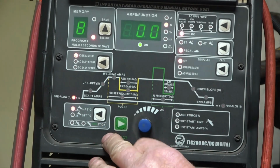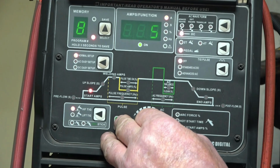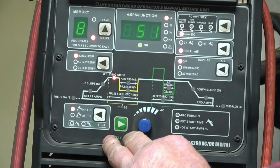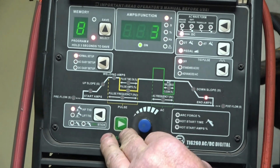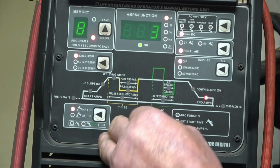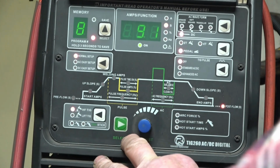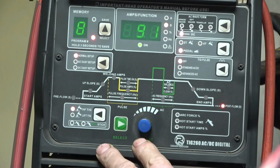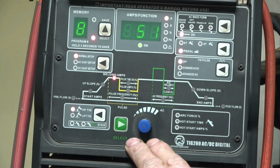Right, pre-flow. I've got no pre-flow gas because I'm using the foot pedal. Start amps as low as it'll go. No upslope. I've got the main welding amp set at 50. I probably won't need all of that. No downslope. End amps as low as it'll go once again. And post-flow, that's gas that comes out after I finish welding, is set at about 9 seconds. So we've got 50 amps on straight DC, no pulses, nothing, just a straightforward DC arc.